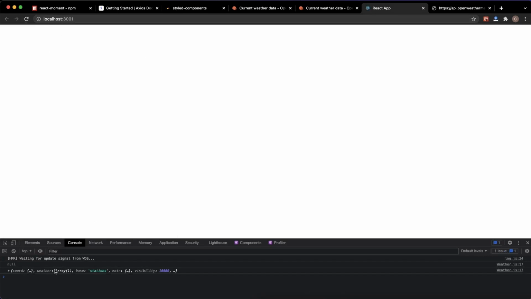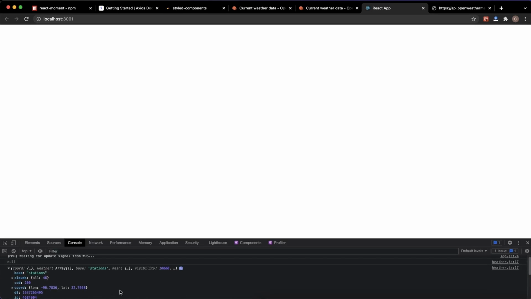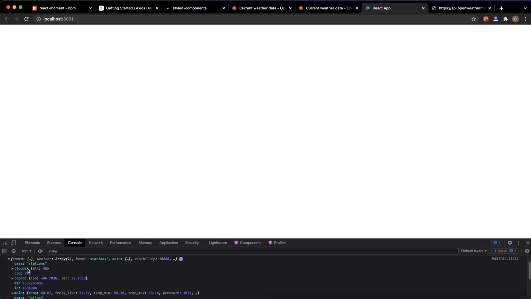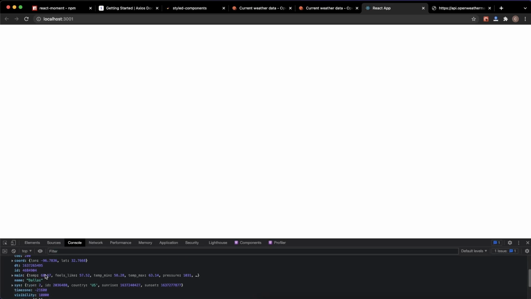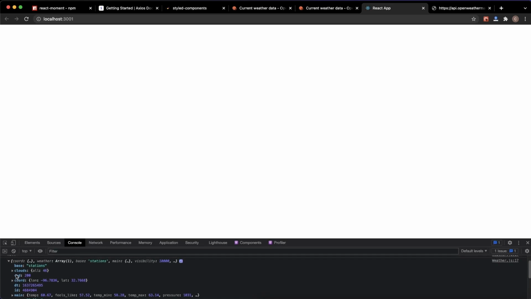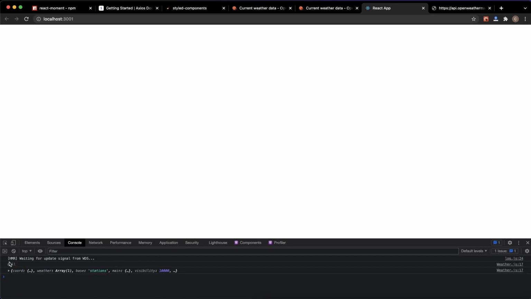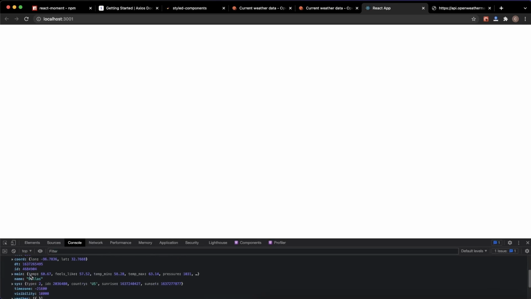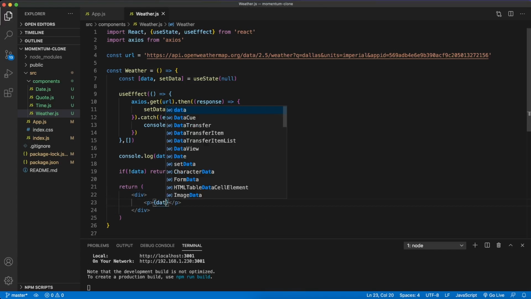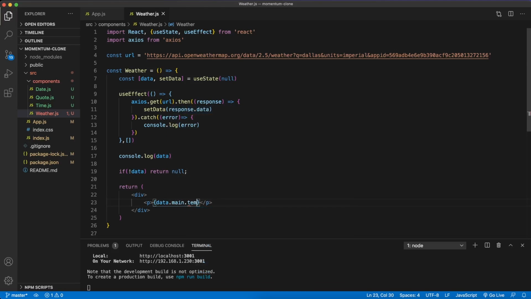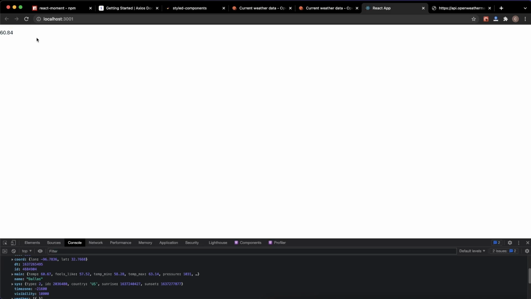Okay, so there we go. This is our console.log. This is our API, what it's pulling. We don't want all of this information. What we do want is, see, the main in here. Where'd it go? Main. And we want the temp. And it looks like this should be an array, I believe. Let's see here. No, it's not. Just an object. So main, let's go in here. And what we want to type is data.main.temp. And that should at least, whoop, wrong one. Opened up Spotify. Okay, there's our temp.